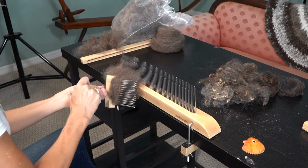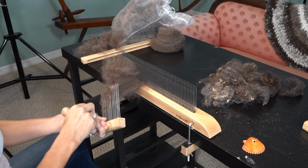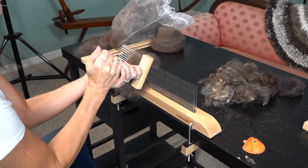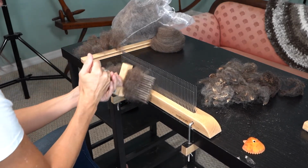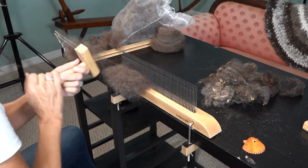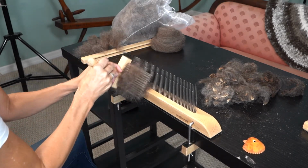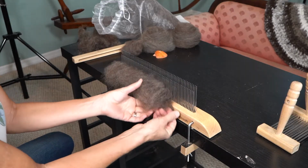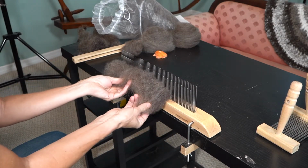We're going to go ahead and put this on the standby end. Ooh, it's so beautiful. See all that? Oopsie. All right, got some waste there. I worked through all the locks and I have everything over here on what I call my standby side, standing by, ready to be dizzed off.